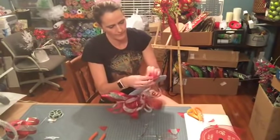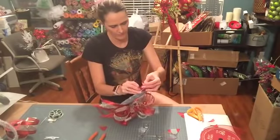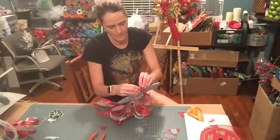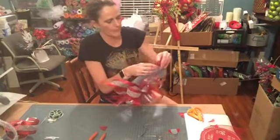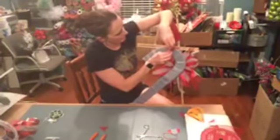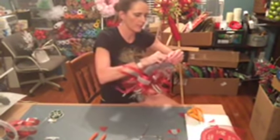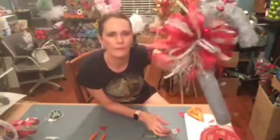Okay. Take it, and I'm just going to tie it in a knot. When I've got it good and snug, I'm going to hide it behind this mesh. You could cut your ribbon a little bit longer also, so you have a longer hanger. And then there's your hanger there. That's the candy cane.